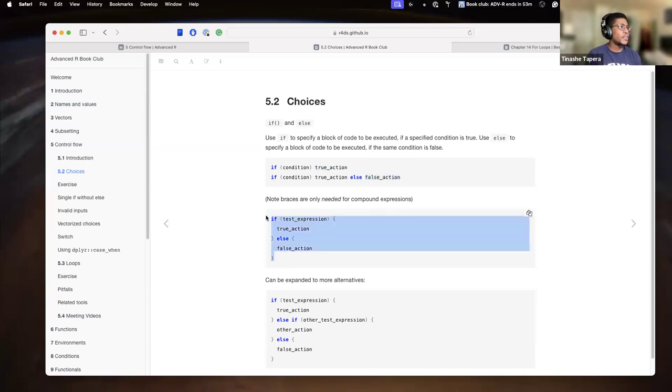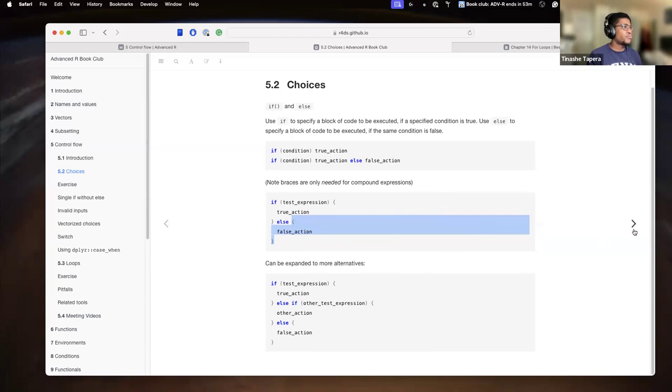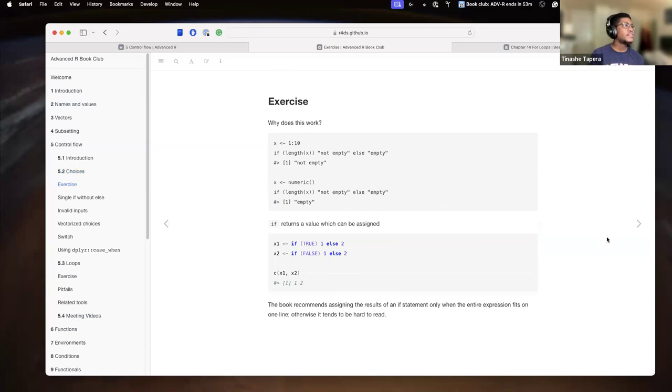And in R, we like to use this syntax where we use the curly braces for the first expression and then curly braces for the next expression, whether it's one if-else statement or multiple cascading if-else statements. Yeah, pretty straightforward. And again, stop me if anybody has any comments or questions, because I cannot always see the chat, so feel free to shout.